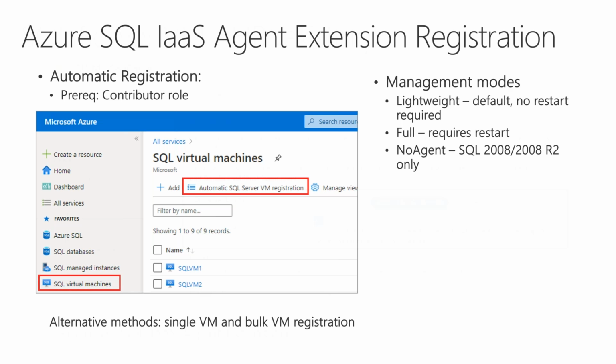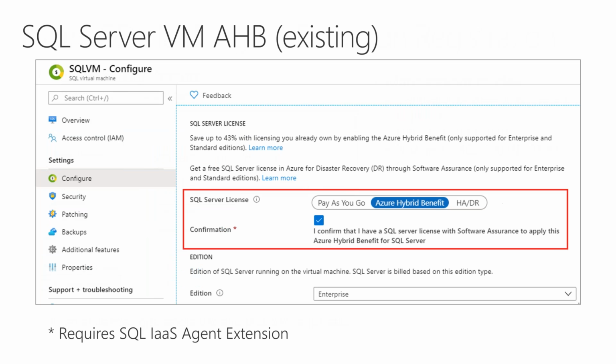All right, so getting into the how. Now, if you have an existing SQL Server VM today and it's already on pay-as-you-go, and you're like, oh man, I want to use the Azure Hybrid Benefit, I didn't know about that, I already have licenses, or I'm going to buy licenses for that, then all you have to do is find that virtual machine under Azure SQL there. You're going to hit configure, and it's going to know because you have the IaaS agent on it. I mean, that's the first step, right? The SQL IaaS agent. Then you can flip the switch here from pay-as-you-go to Azure Hybrid Benefit.